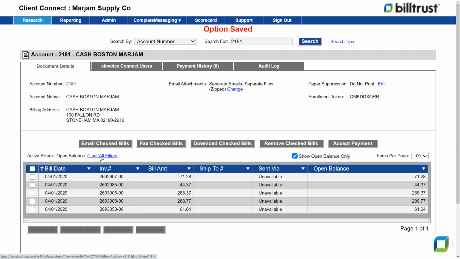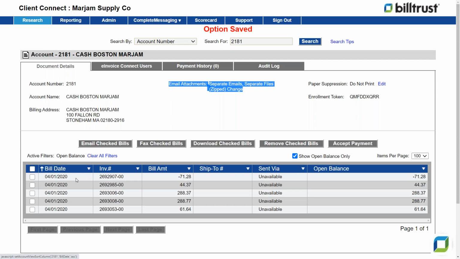All right, cool. So what Gary said, Carmela, was that we actually won't be emailing any files through this. So what I was just saying about the email attachments and so forth, you can ignore that. What you're going to be doing is sending those documents yourselves instead of Billtrust sending it. And then we get what's called a thin billing file, which is the copy of the document you've sent, sent through the system and then given to the customer. So that's how we're going to look at it today. So really the point of Client Connect, which cuts off about 15 minutes of training here, is you're just going to use this to go in and accept payments from your customers. And so that makes it much quicker here.